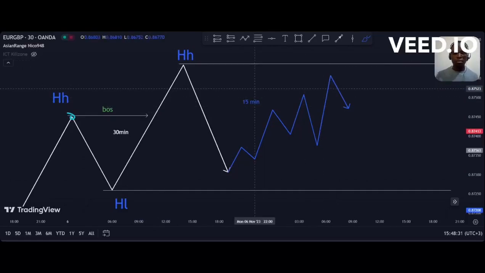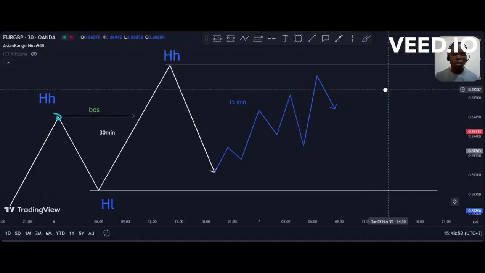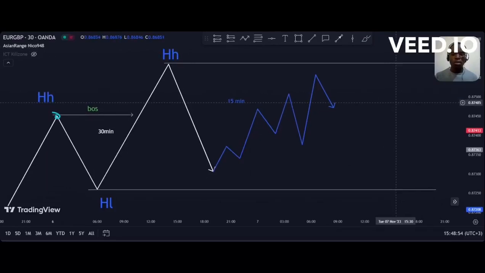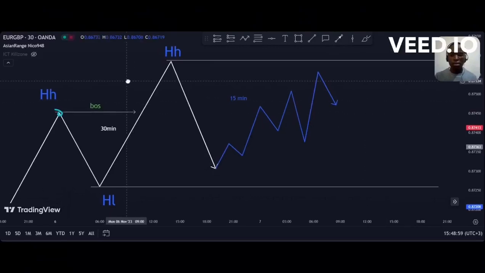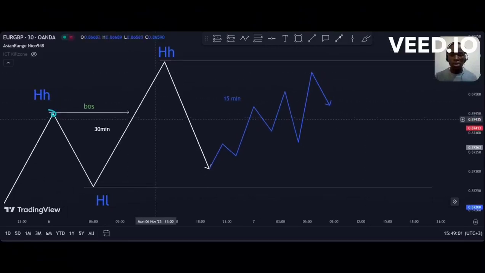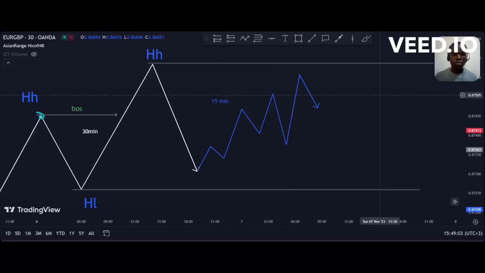Okay, so as you all know, when we are on a bullish trend, we look for buying opportunities. The opposite is when we are on a bearish trend, we look for selling opportunities. But for this strategy, we will enter trades irrespective of the trends, as I will show you just in a few minutes.